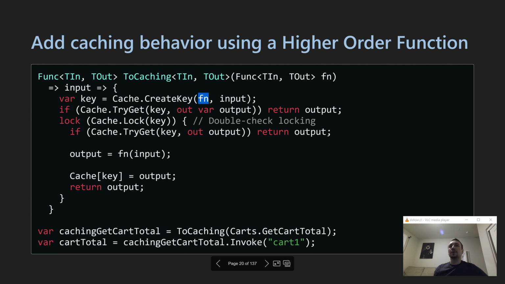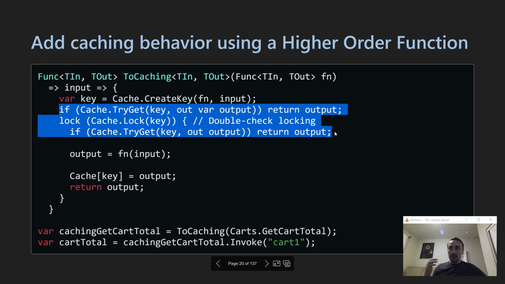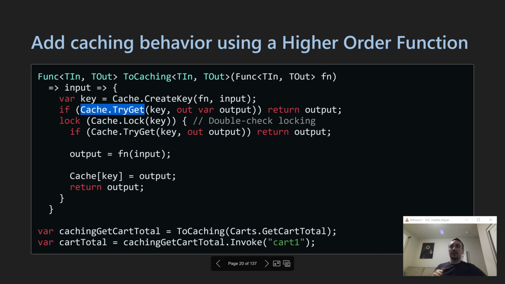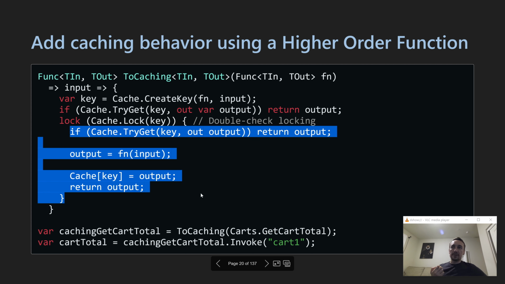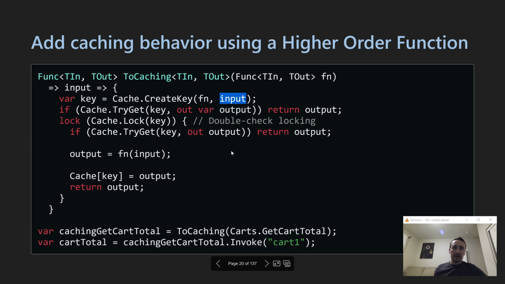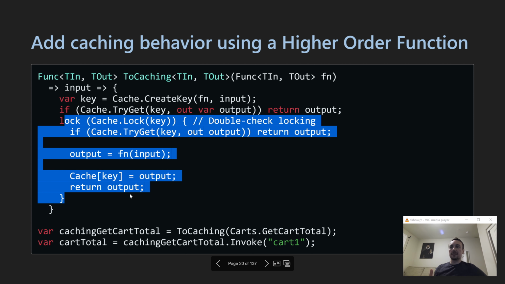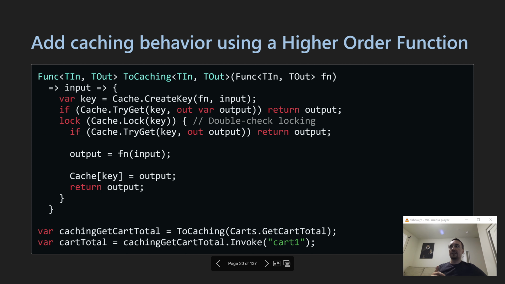Let's say, I don't know, we use the name or something there, right? And its input. Now we check if the value for this key is stored in cache. And we basically just query the cache using double check locking here. So the reason we may want to use this part is that it doesn't make any sense to compute two values simultaneously for the same input here, right? Because if we are computing one, then when this block gets completed, then it will be immediately available for the second one, right?